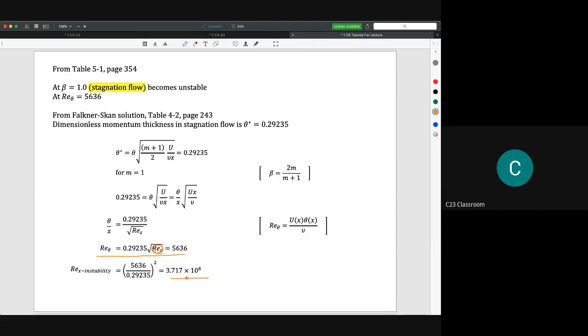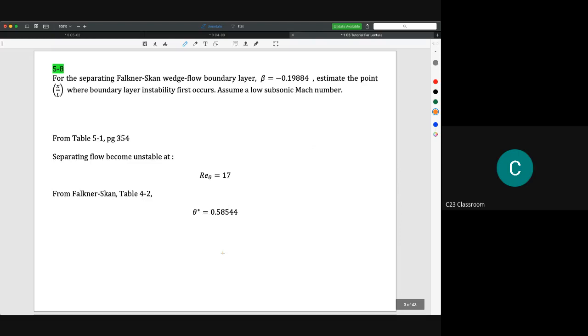So this is the first Reynolds number at which we could see the instability, or the certain sign that it is now turning into a turbulent boundary layer. Okay, can you get this one? Is that okay? Okay, so this is the idea of instability. And then we start another idea.